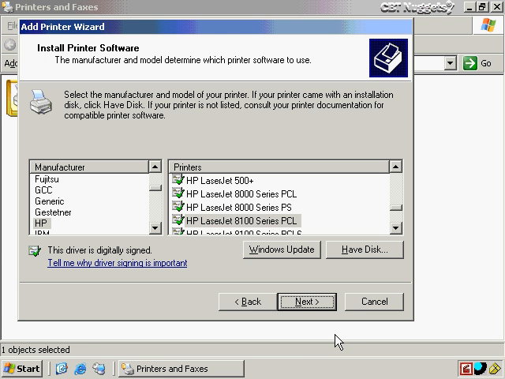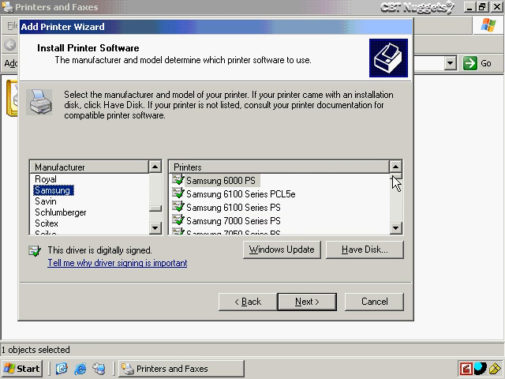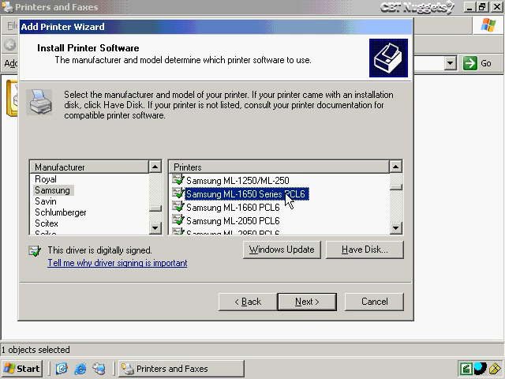At that point, it then asks us what it is that we're installing, because since plug and play doesn't work over IP that way, what we would have to do is manually choose which printer we're installing. Now, you could just do Have Disk. Also, on the Windows Update site, you can choose from printers. However, in our case, I actually have a Samsung printer available on the network here. So I'm going to go over here to Samsung and choose the appropriate model type. And here it is, so let's go ahead and select it and click on Next.